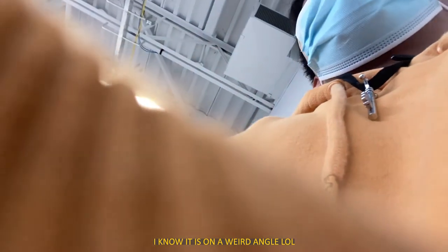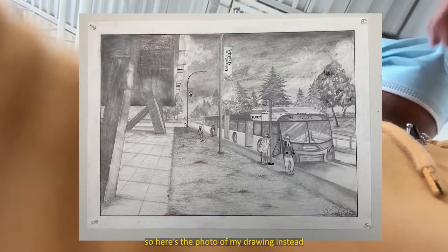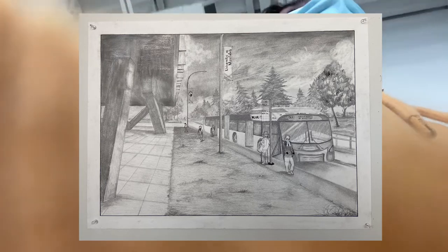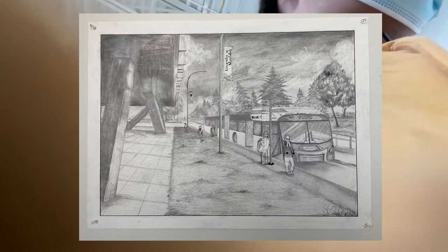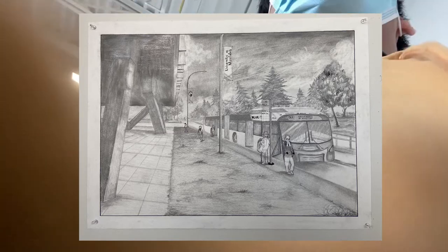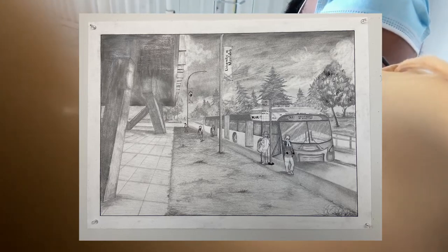So I just use pencil and pen for this, and well, I tried to use charcoal, but I really don't know how to. I first draw the horizon and draw some random lines just to know where to put my trees, the street, and the pillars. I first focused on my grass because last time on my first assignment, the problem was I have a lot of white spaces. So I really tried to cover everything up.